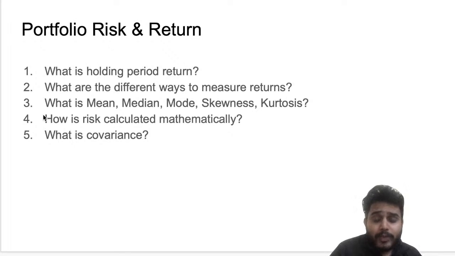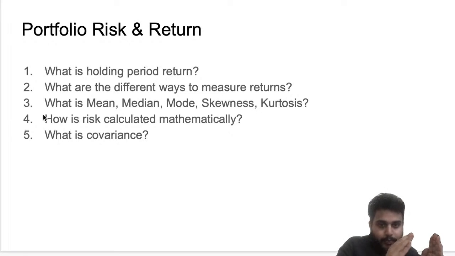So how exactly does this help in asset class risk and return? Ideally, if an asset class has a normal distribution, which is a normal bell-shaped curve, the mean will be equal to the mode will be equal to the median, and you don't have any issues. But what if there is some skewness? That's where we need to understand what skewness is. Skewness is just, let's say you take a normal bell-shaped curve and you try to shift it to the left hand side or the right hand side. Let me try to show you with a graph, that will be easier.